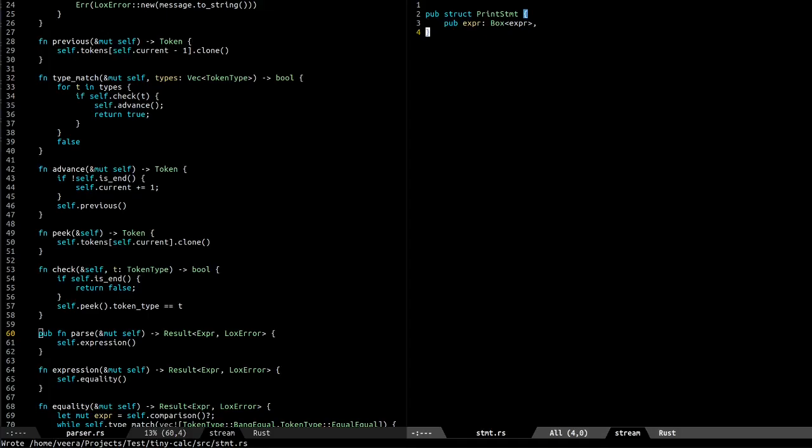And so this is going to hold the print statements, and I also need a way to represent the expression statements, because in the Lox programming language every line of code is a statement.